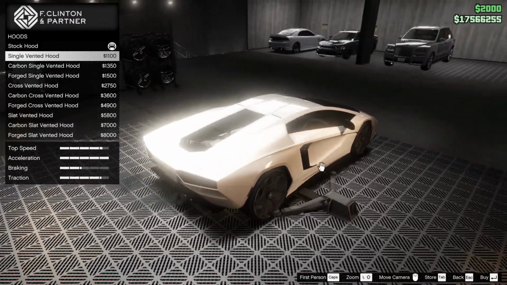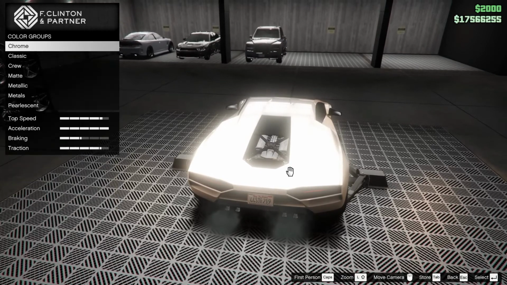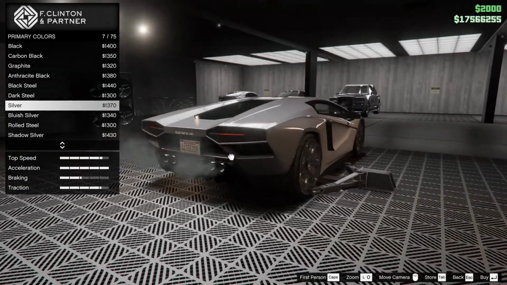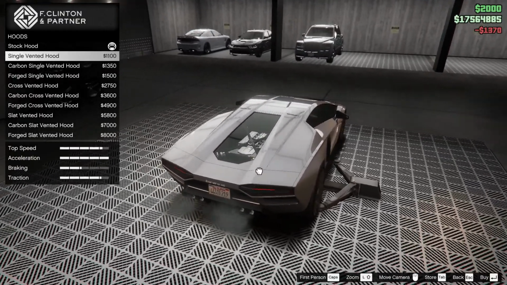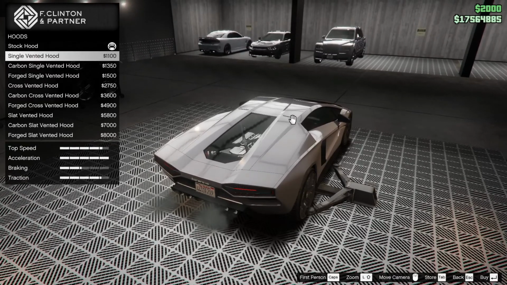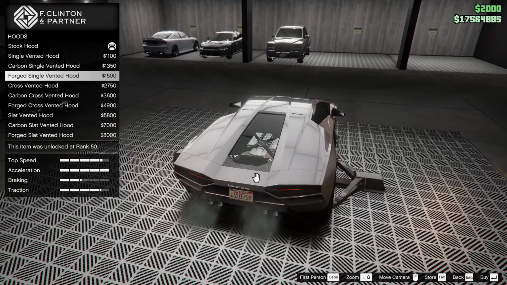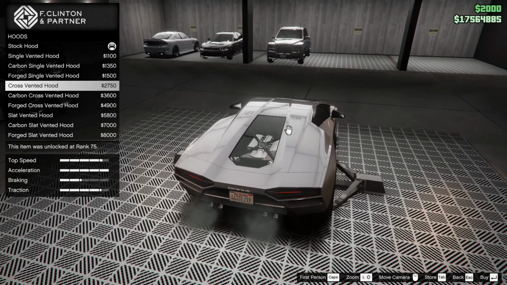Now we have the hood, which if you don't know, obviously it's a rear engine car. So this is the hood, which real quickly, let me make it a darker color so we can see it and see what we're doing to it. I'll make it like a silver, that works. Come back up and let's go to hood. So, single vented hood, you see that little notch at the very top where my mouse is right now, that's all that changes. Carbon single vented hood, okay. Got a carbon forged cross vented hood. So you have vents up there now.